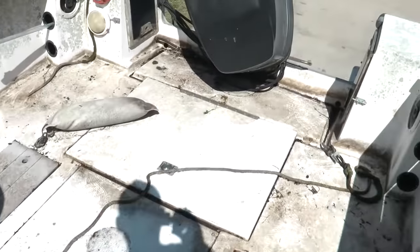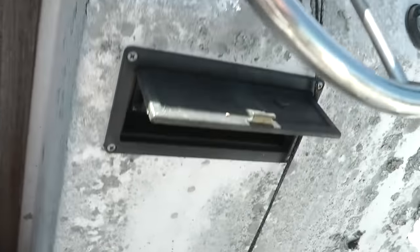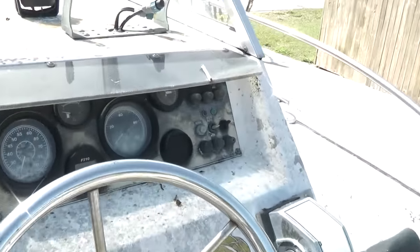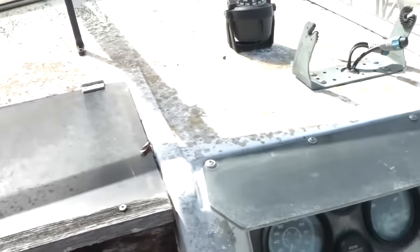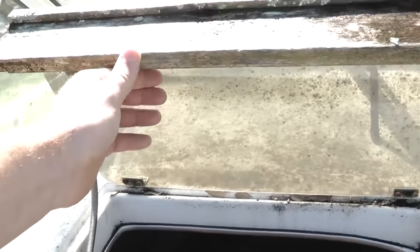But this is a 22-foot boat, a 1999. I wonder if some of this stuff works. Is there a radio in here? I'm not sure how many hours this has. Look at this. There we go. This is the front cabin. Not bad at all. This needs a really good cleaning. That's pretty much it.